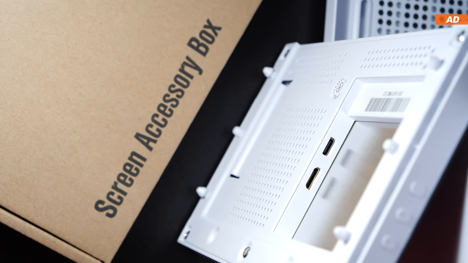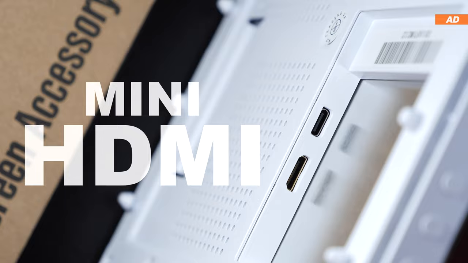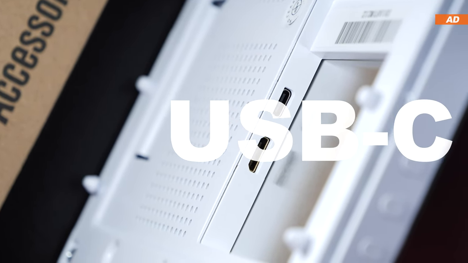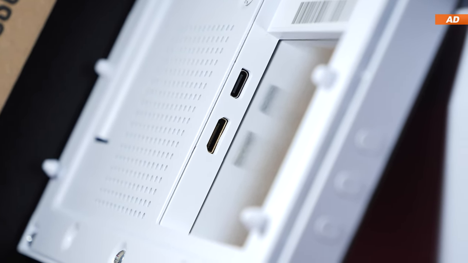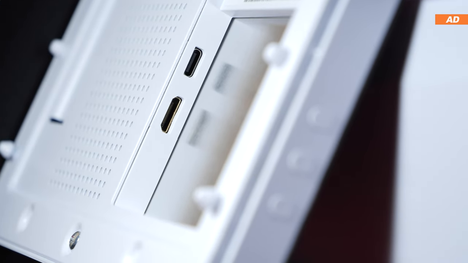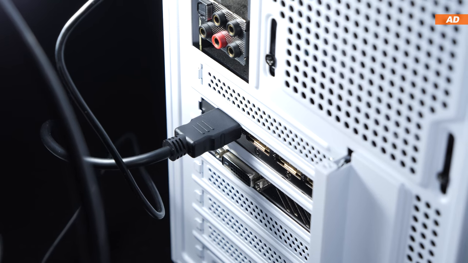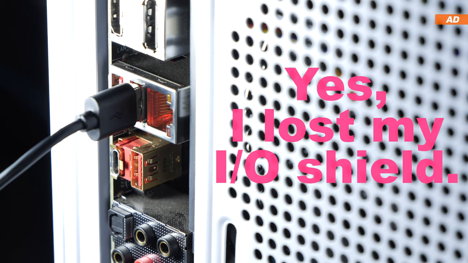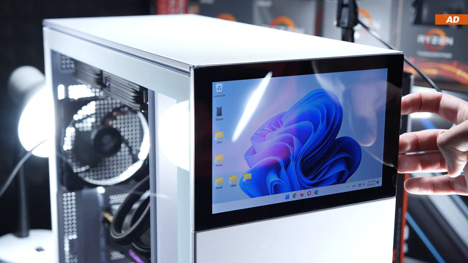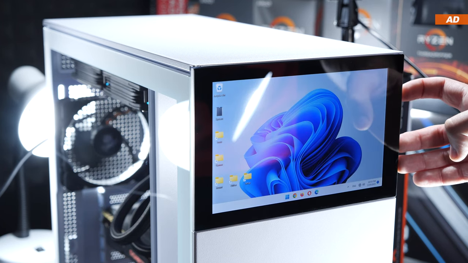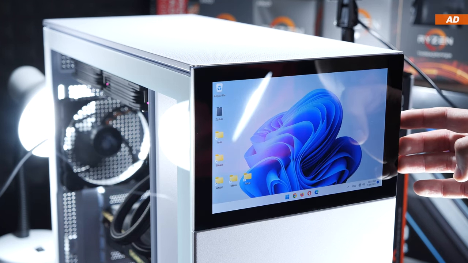The monitor on the screen's end is connected via mini HDMI and USB-C. HDMI serving as the video signal, USB for power. The other ends of the respective cables are regular full-sized HDMI and USB Type-A. There are three buttons on the monitor to turn it on and off, as well as to adjust the brightness.